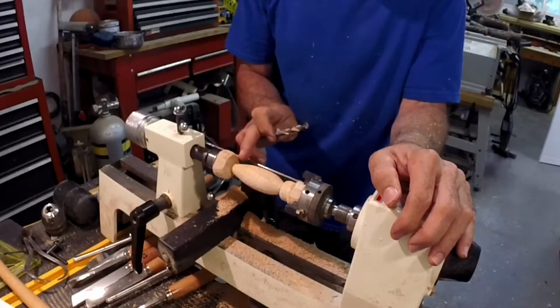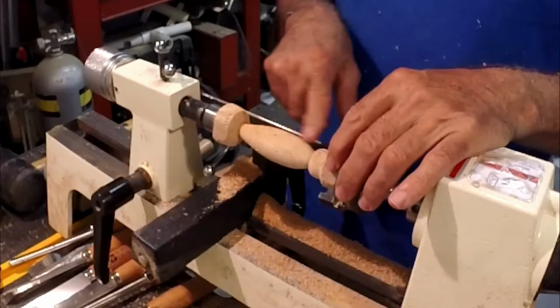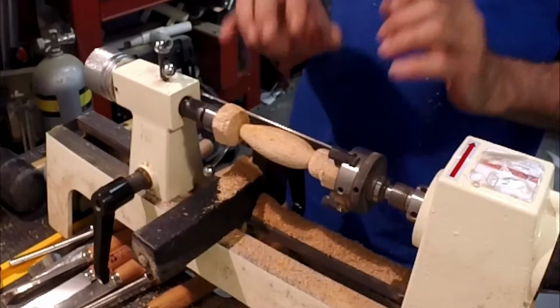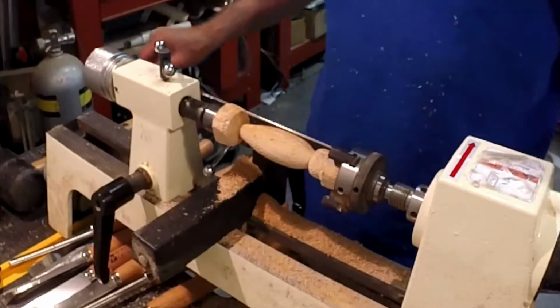I'm going to take this back just a little bit, maybe another 1/4 inch. It's leaving a really coarse surface, so I'm going to have to take it down with sandpaper. So I'll leave it a little big and reduce it with the sandpaper, and hopefully I'll get a nice surface.